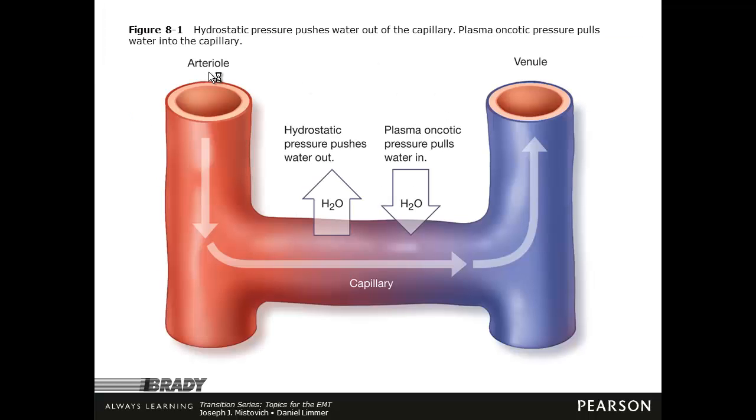Here's an illustration. In the artery and arteriole, high pressure blood moving from the heart enters a capillary. Every cell in the body lies alongside a capillary, providing oxygen and taking away carbon dioxide, bringing in nutrients and taking away waste products. The hydrostatic pressure in the capillary tends to push water out into the cell. The plasma oncotic pressure in the capillary tends to draw water out of the cell. This is a constant balancing act.